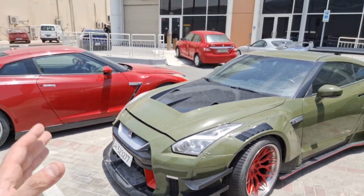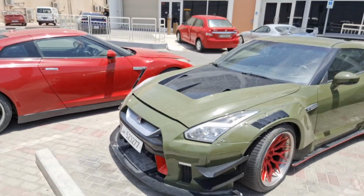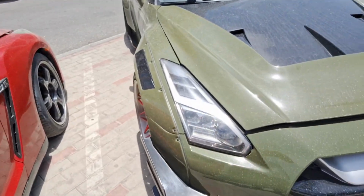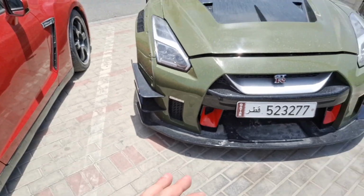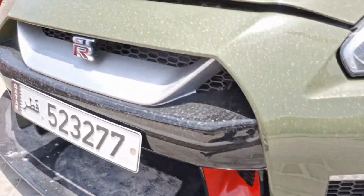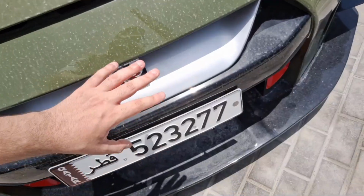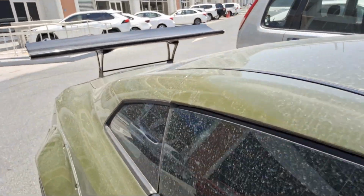You have to be careful when riding this car and being behind the steering wheel of it. It is just insane, and you can see how aggressive it is. You have the famous angular shaped headlights, and the front lip is the biggest one on the market. You have these cool openings here, and a cool little opening for the downforce of the car. It takes all the oxygen from here to the rear side of the car and creates some sort of downforce.